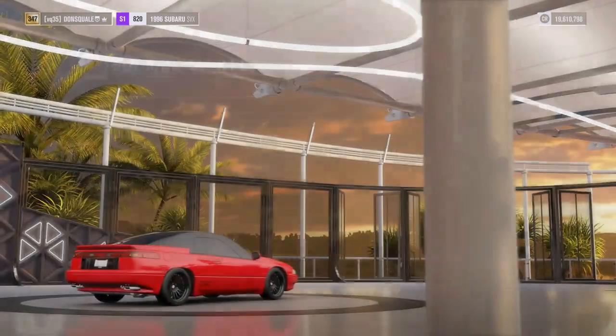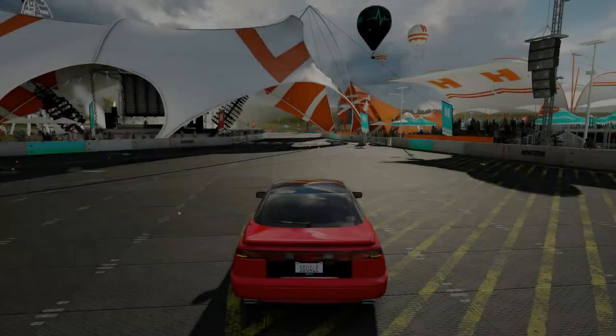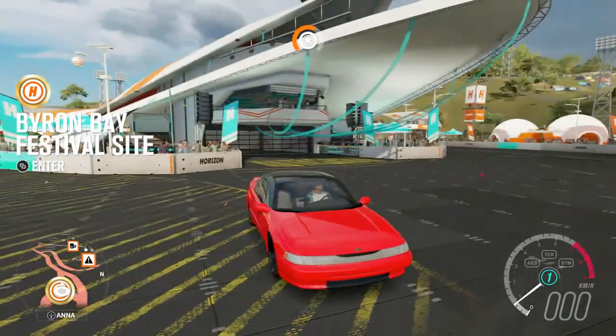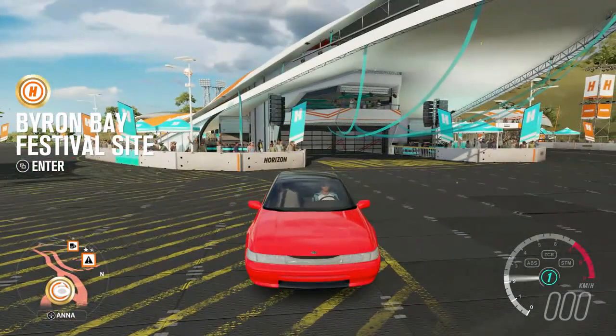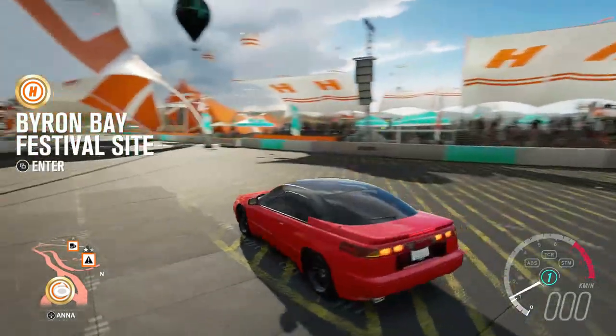But enough fun and games, even though we are playing a game. It's time to take this thing out on the road and see what it's actually capable of. Now, I actually really like the look of this car now that we got the little black roof and the black front. I think we may have pulled it off here, ladies and gentlemen. You guys let me know what you think down in the comments.